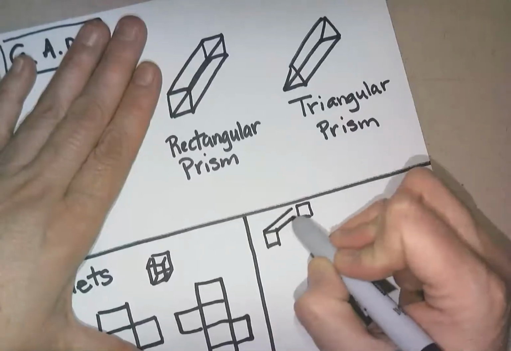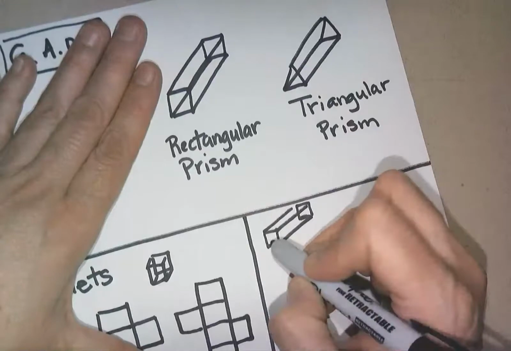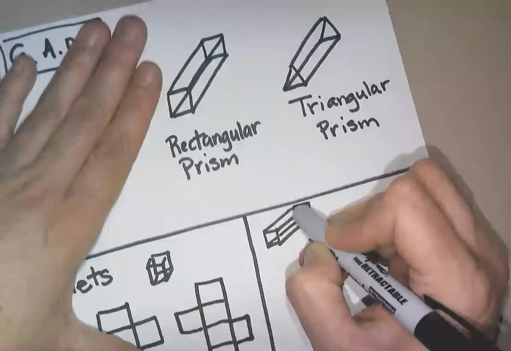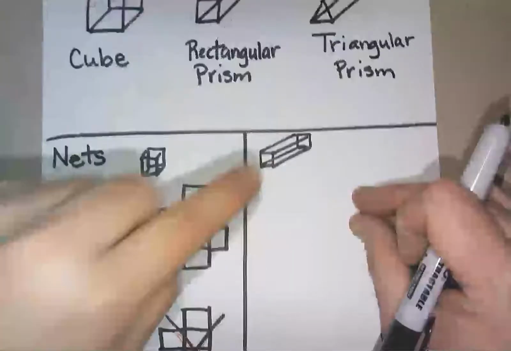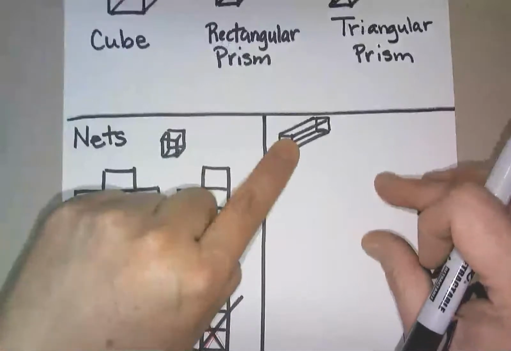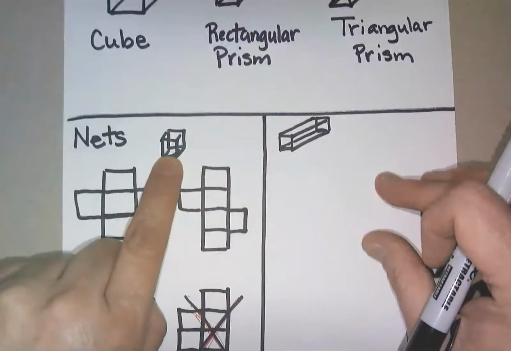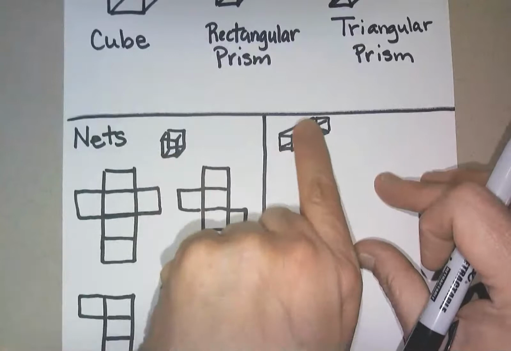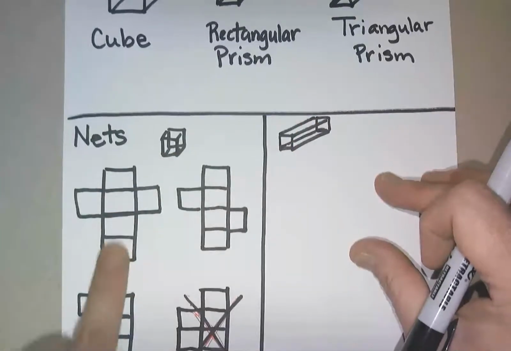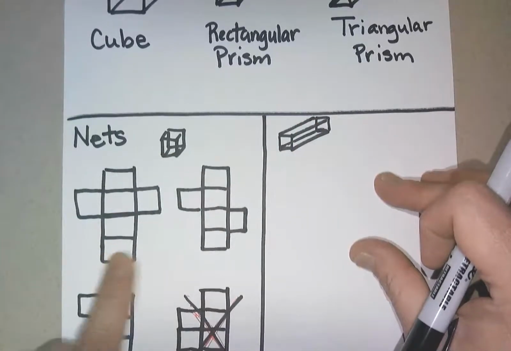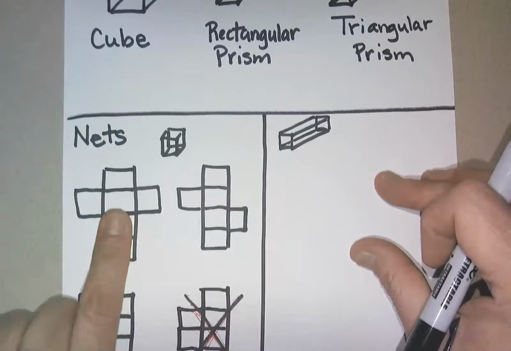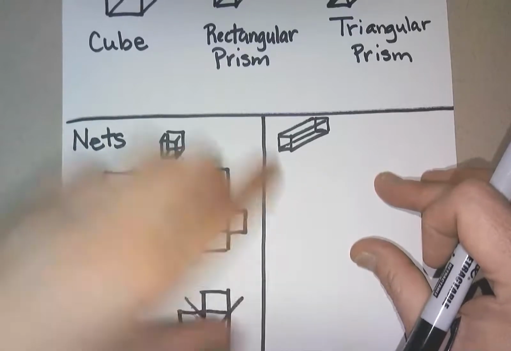So you can follow along. Can you see that? So this one, if you look at it, it's almost like a cube, just longer. If you notice, in the middle it's a rectangular shape where this one was a square shape. So you're drawing essentially the same shape, but with the rectangular part in it.